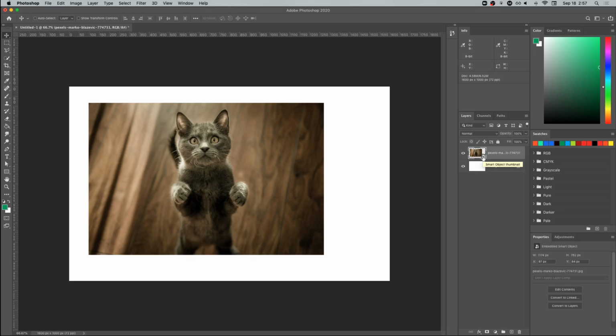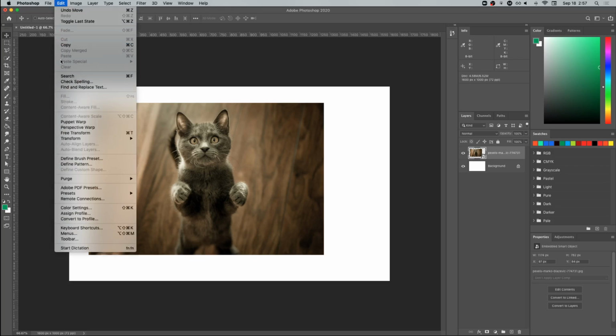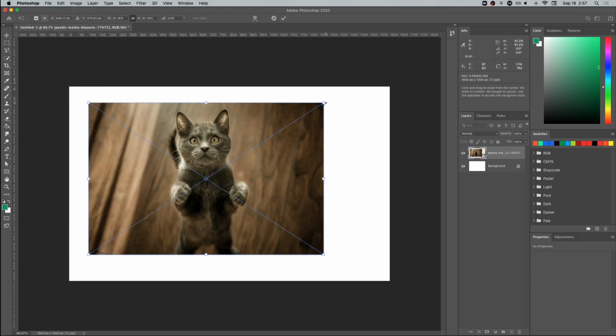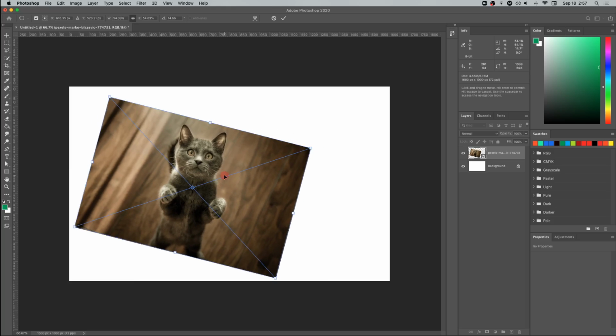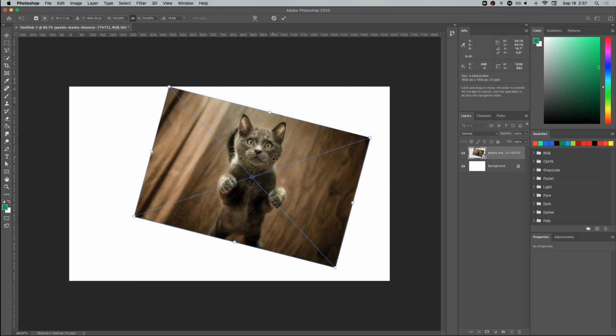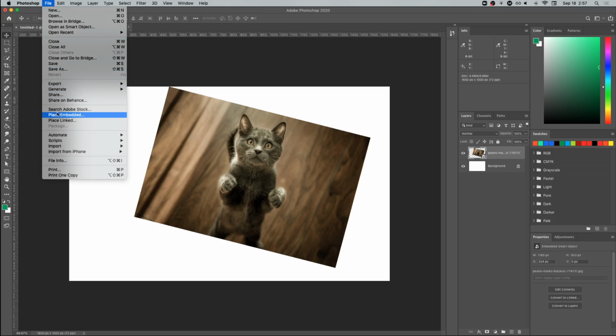I will have a separate video explaining what that is, but keep in mind for now that you cannot manipulate this layer as if it were a pixel-based layer. We have to know more about smart objects on how to do that. Regardless, you can still move the layer around. You can go to Edit, Free Transform and play with it and do all the things that you could do to a layer aside from any pixel-based operations. I will explain that in a future video. But for now, that's how you get an image inside of Photoshop. And keep in mind that you always use Place Embedded. So File, Place Embedded.